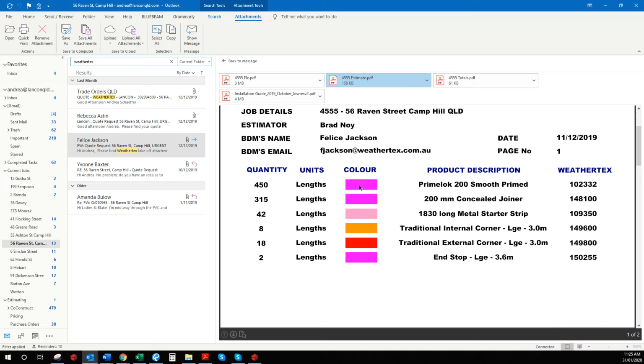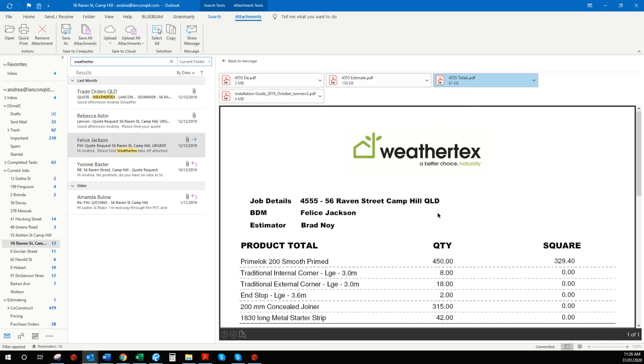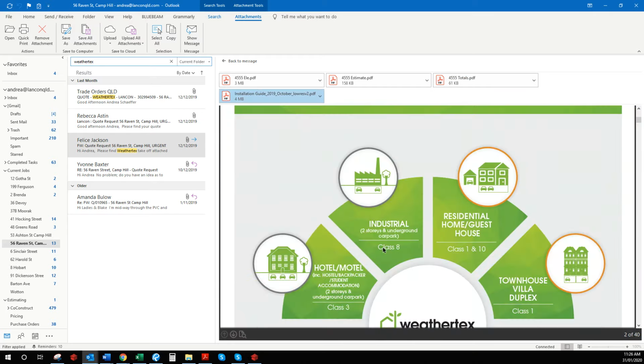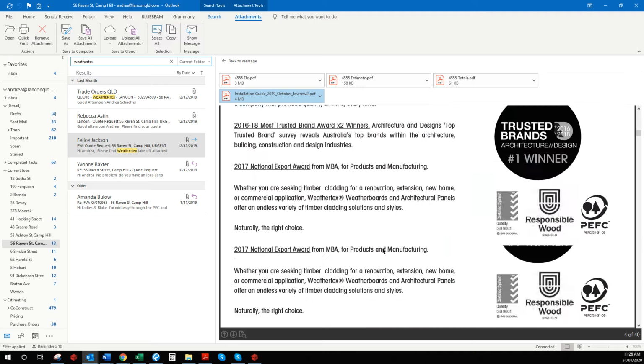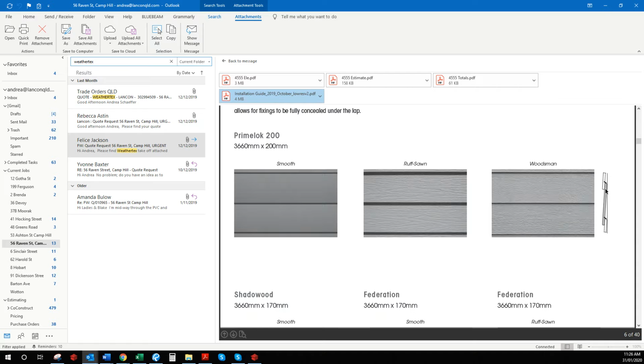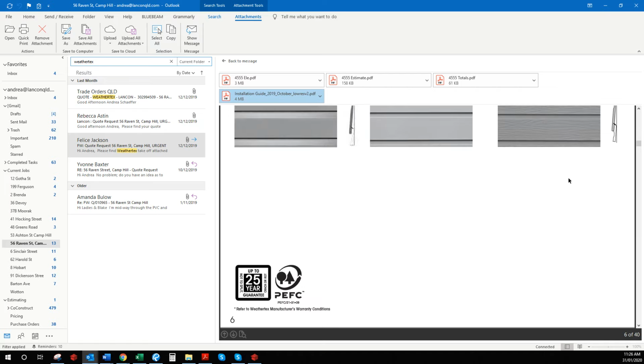So they mark up what type of product they've allowed, and then this is all the accessories. They've already included internal and external corners, end stops, little joints for all the boards. Then they provide a total takeoff, so this is the total area for all of these products. They've then got an installation guide. This is helpful in that you can read through it and understand which products have been allowed in which places. There you can see the profile of all the different boards.